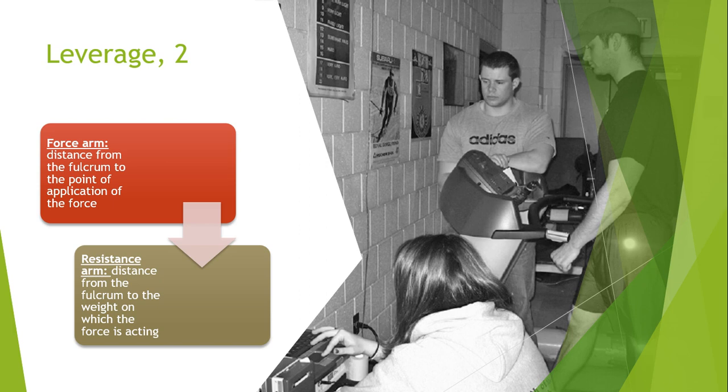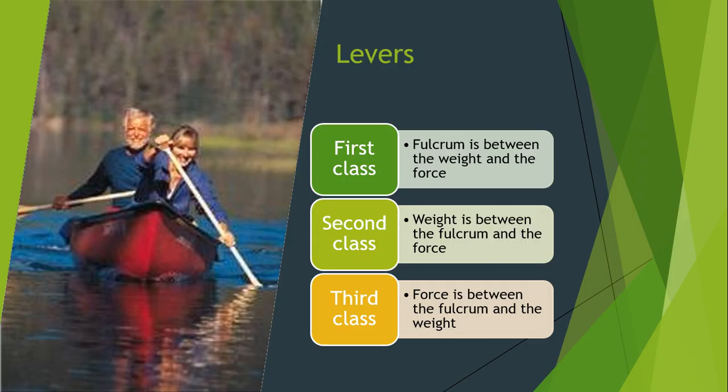When using an implement to produce greater force or speed, the size and the length of the implement must match the strength of the person who is handling the implement, which is one of the reasons why, especially with children, we'll use smaller bats and lighter bats. Levers are used to gain a mechanical advantage by producing either speed or force. Greater speed is produced by lengthening the resistance arm, and greater force is produced by lengthening the force arm. Levers enable one to gain a mechanical advantage by producing either strength or range of motion and speed.